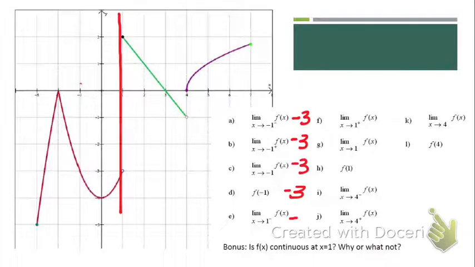Sorry. All right. What about the right side? This green graph. That's the right. What is the y value right here? 2. So because they're not coming together at the same spot, that means it's D and E for G, which means H. Which one am I going to use? Am I using a -3 or am I using +2? 2.